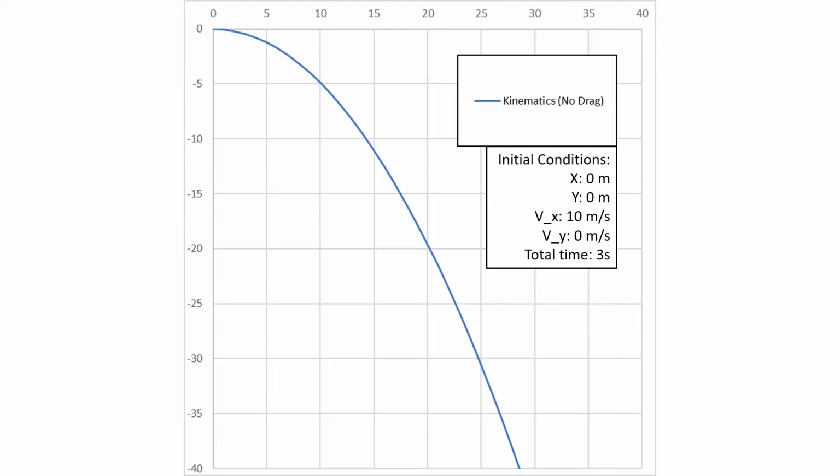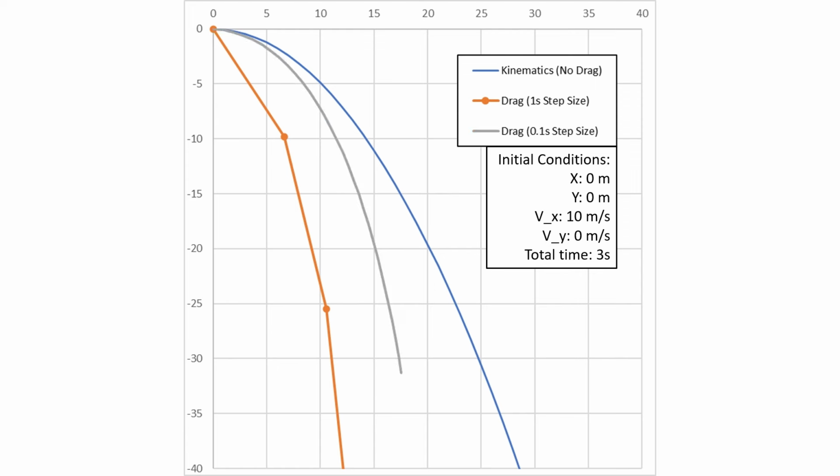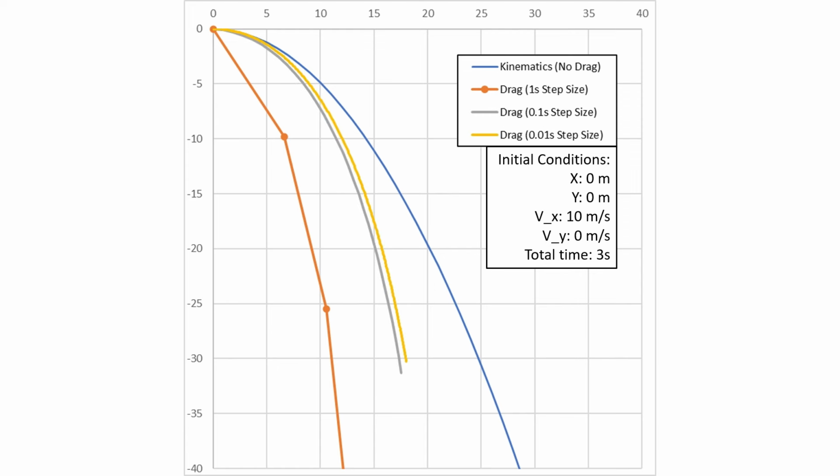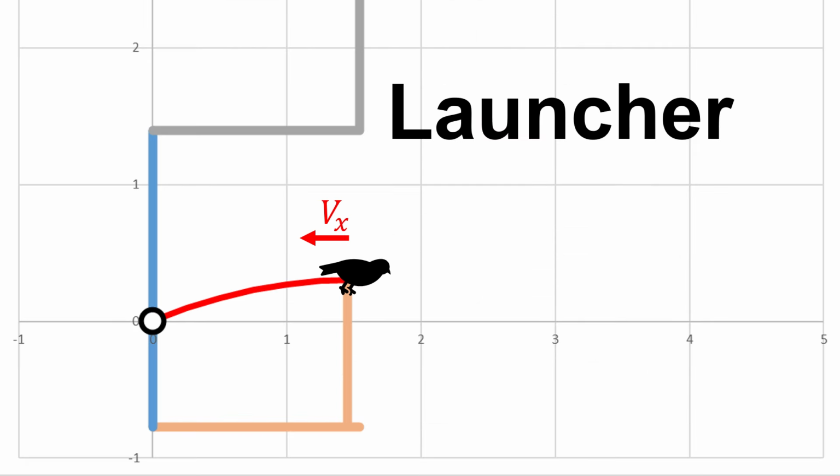Here is a trajectory calculated with kinematics, and here is our new trajectory with wind resistance. With the method we use to generate coordinates, smaller time steps are more accurate. So try smaller and smaller time steps, and once the endpoint stops changing significantly, we're done. Now we have a system applying wind resistance. Let's refine our models, starting with the launcher. Several commenters pointed out that I hadn't considered the vertical and horizontal position of the bird butt.